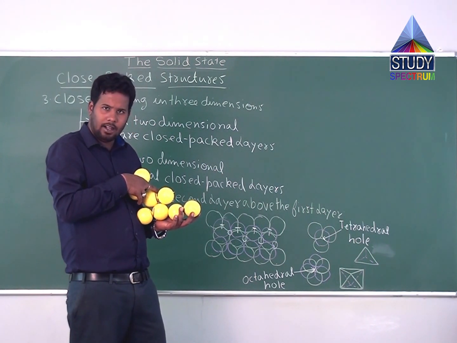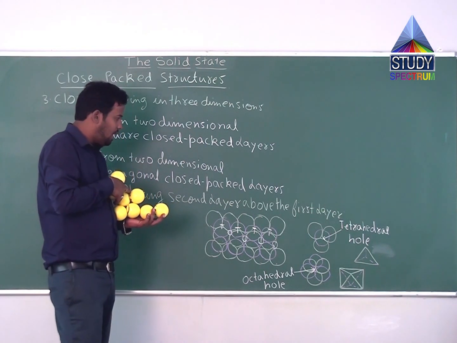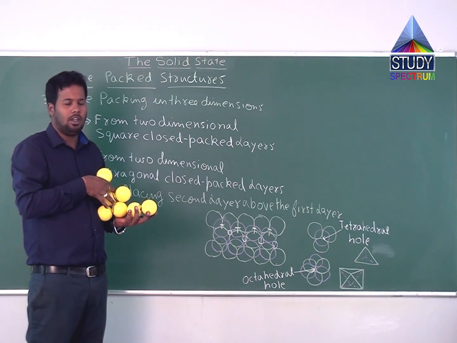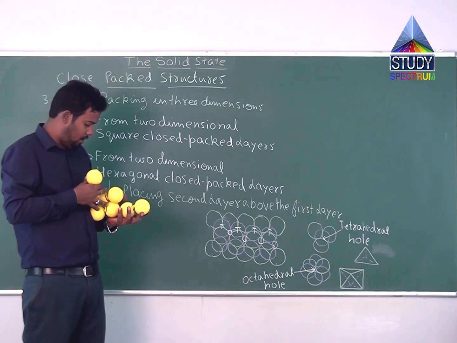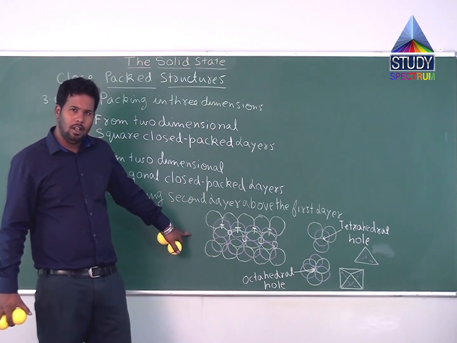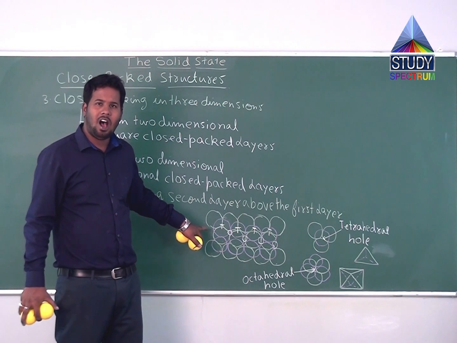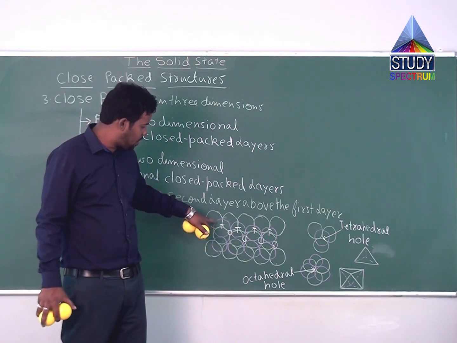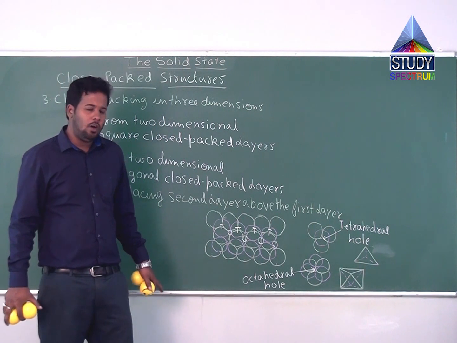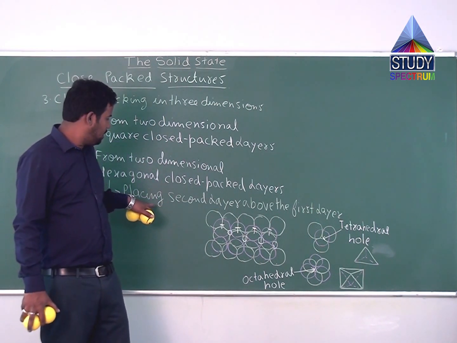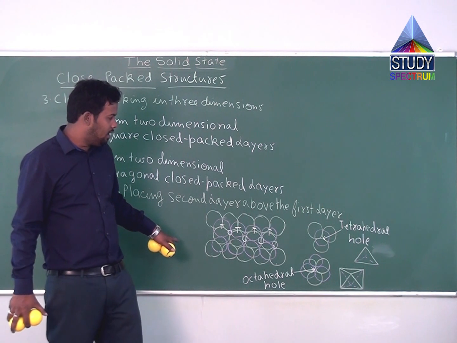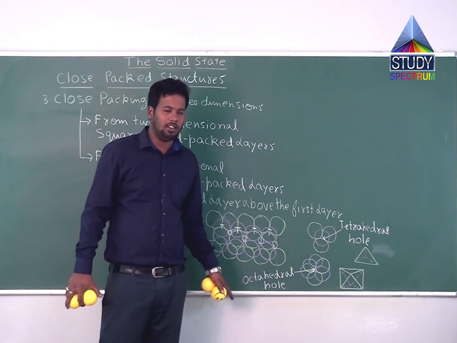Now if I choose hexagonal close packed layers and I have to place the third layer, there are 2 different ways which way I can place the third layer. Let us try and understand them. Now if you see this diagram of spheres, those spheres in green circles are 2-dimensional hexagonal close packed layers, and I am trying to place the third layer which has been drawn in purple color, that is the third layer. Now while doing so, by placing the second layer above the first layer, where the first layer is nothing but hexagonal close packed layers, then there forms 2 types of different voids or holes rather. Those are tetrahedral holes and octahedral holes.